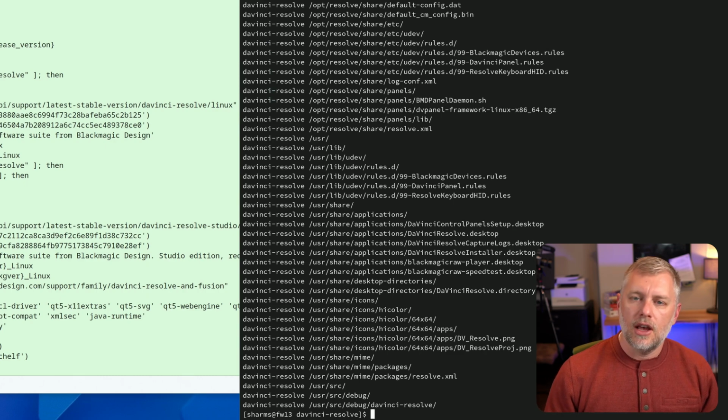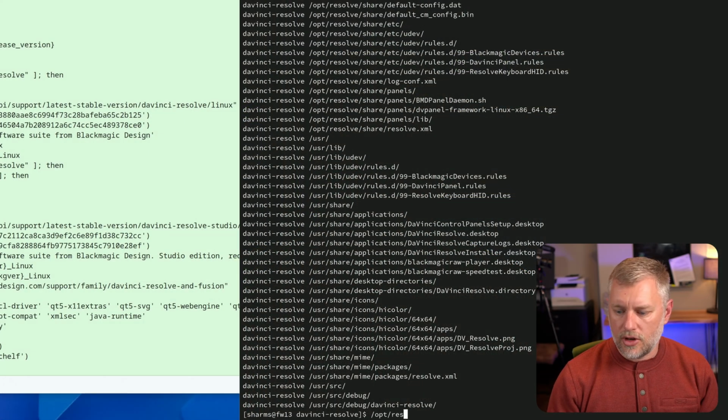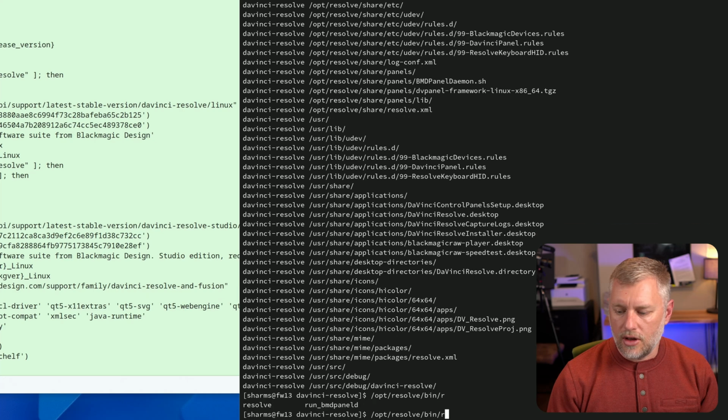And so in this case, like I was talking about during the partitioning, Resolve installs itself to /opt. So if your root partition was really small, you couldn't fit these programs. In this case, 50 gigabytes is more than enough to fit Resolve and the other programs and not be a big deal. And all my media will be in the home directory. So let's go ahead and run /opt/resolve/bin/resolve. There it is.